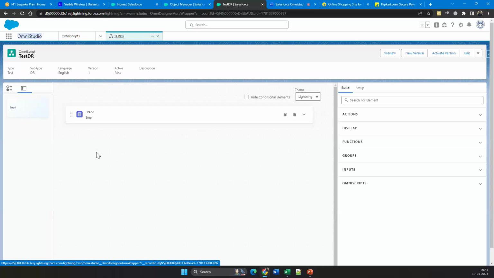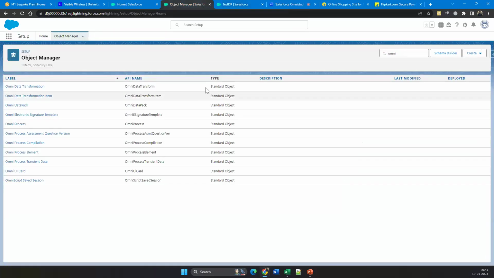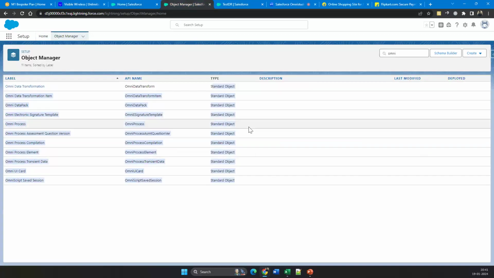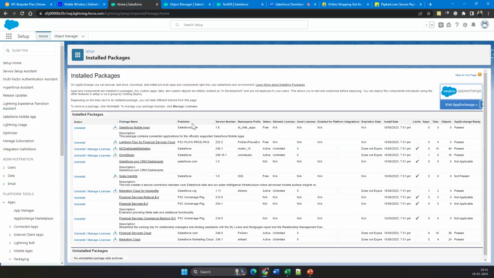When I said existing, what that means is, let's say I'm a new business, I have opened up a new e-commerce site and I want to use Salesforce. I go out and buy Salesforce. Today, these objects are already there, but I have to purchase the Omni Studio license also to use them. If you have been in Salesforce from a long time, for those guys these objects will not be there, but when you purchase the license and install this package, the objects will come into your org.